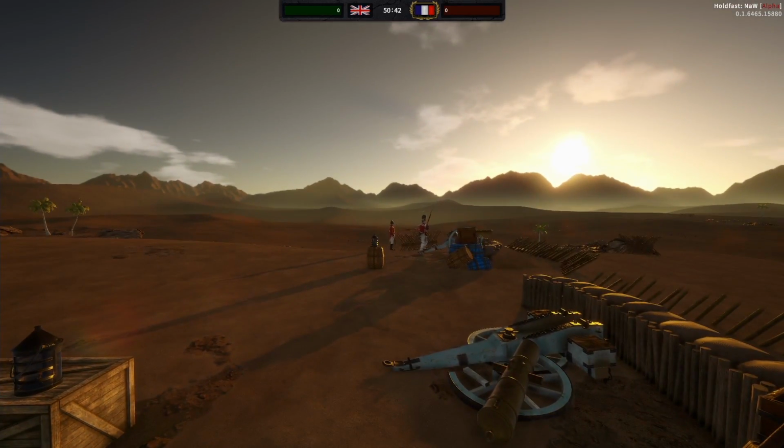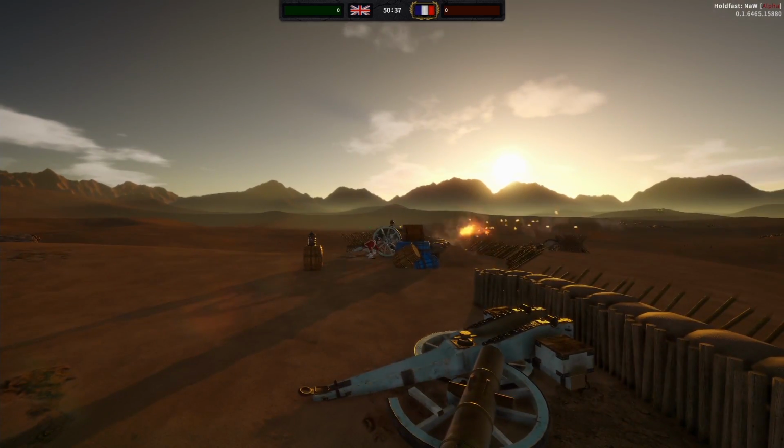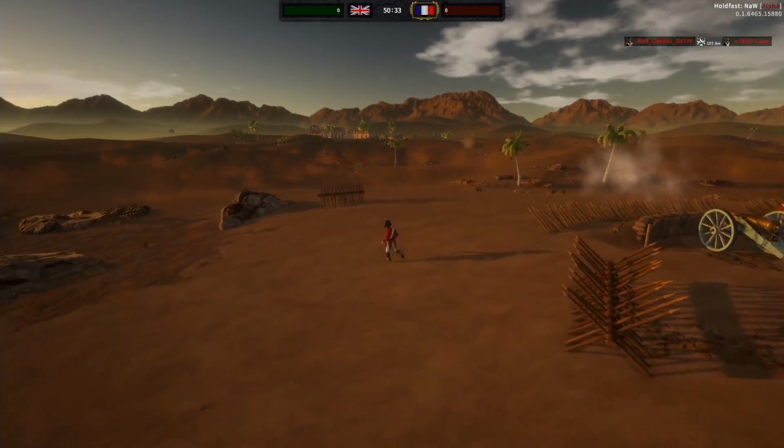So a direct hit from a cannonball will wreck a gun like that. If the gun is loaded, it will explode. It will damage people around it. You'll see a lot of that in naval battles.